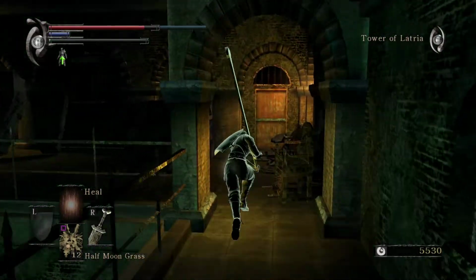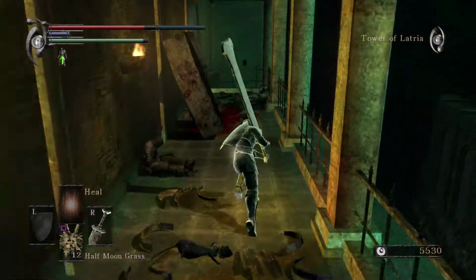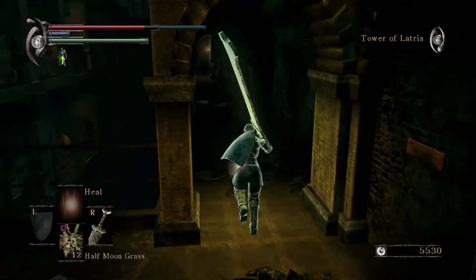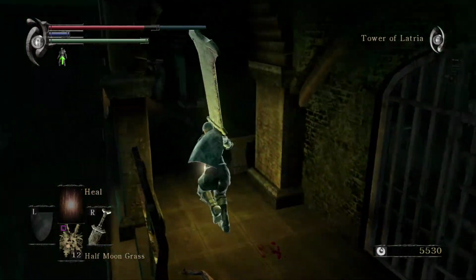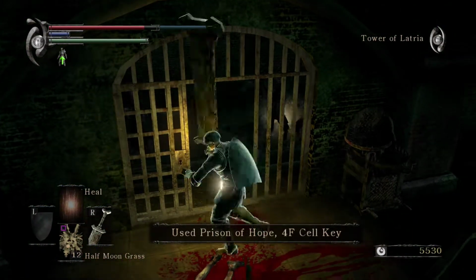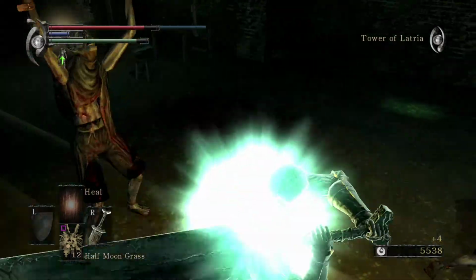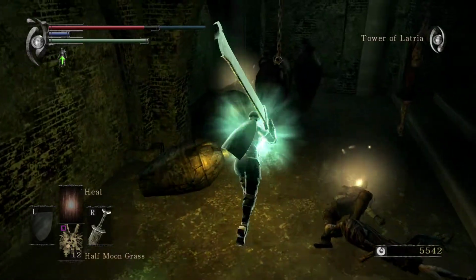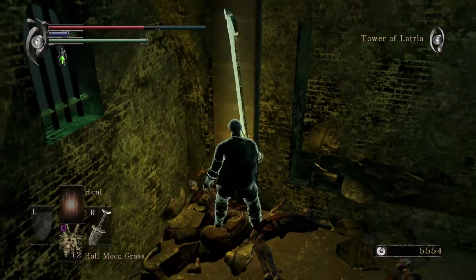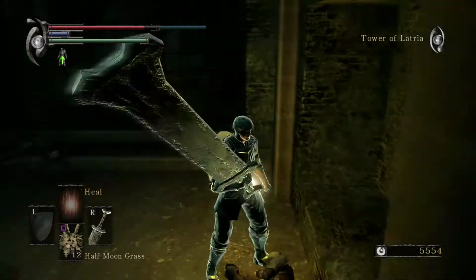And I'm running, but like I said, I definitely don't recommend you run through here. Was it this way, maybe? Oh, there's some cells we didn't open. Let's pop in there and see what's in there. Back off. Widow's Lotus. And the claws. Secret dagger. Shh, it's a secret.